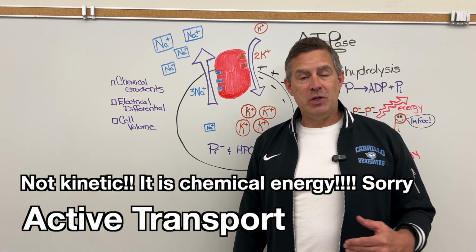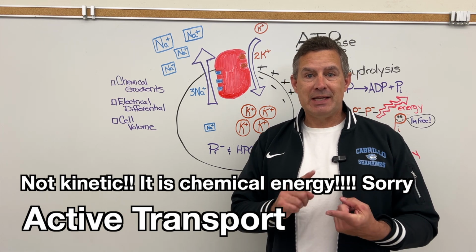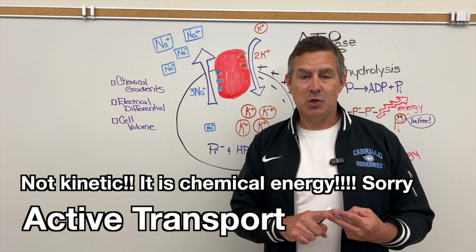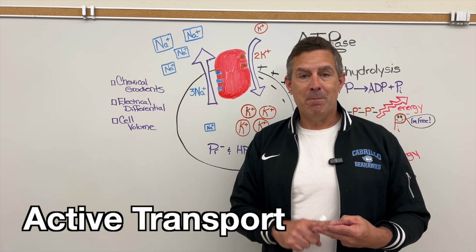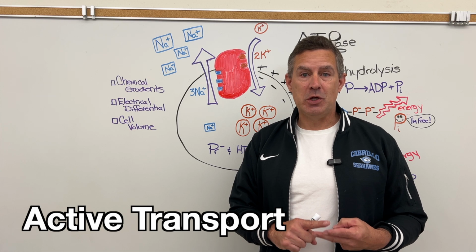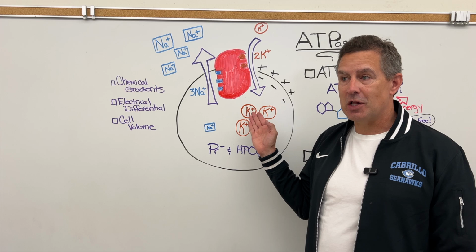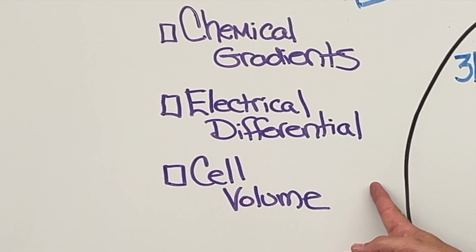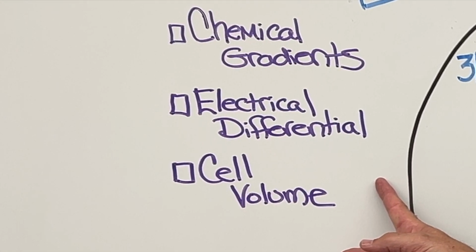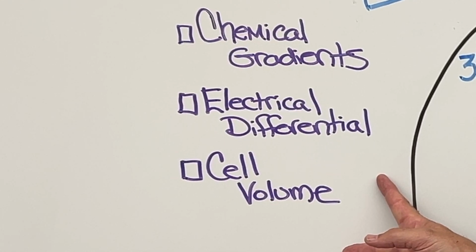Within the human body, we generally use just 2 forms of energy, chemical energy and kinetic energy, which we'll talk about in a bit. The main form of chemical energy we utilize in the body is via ATP, specifically the hydrolysis of ATP. And a third role of the sodium-potassium ATPase is to maintain cell volume.